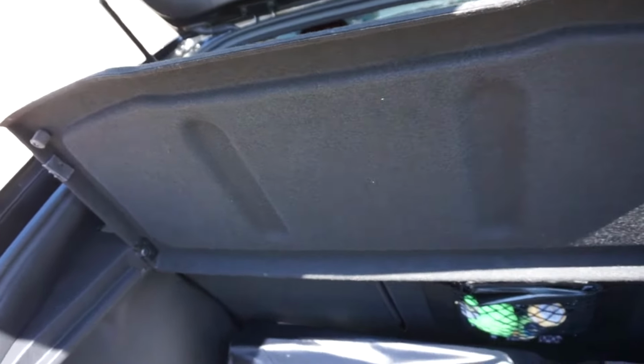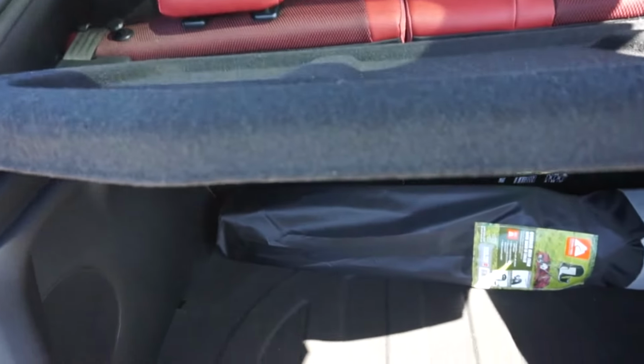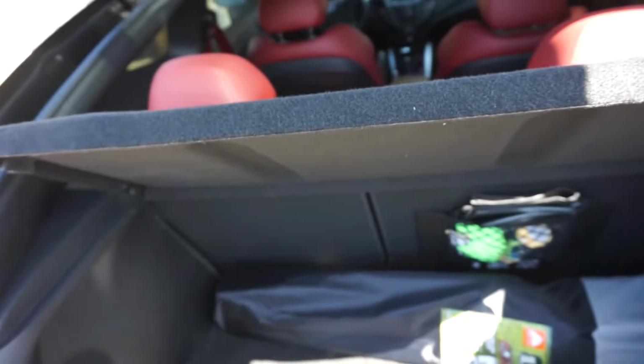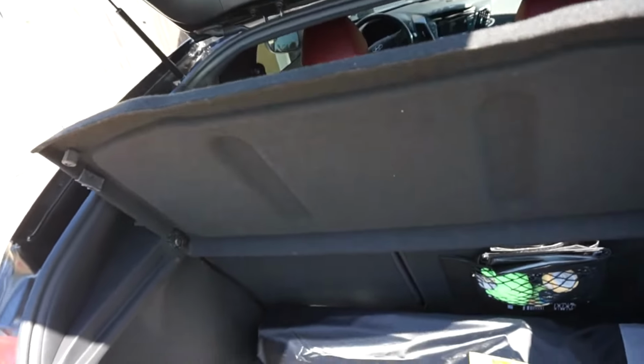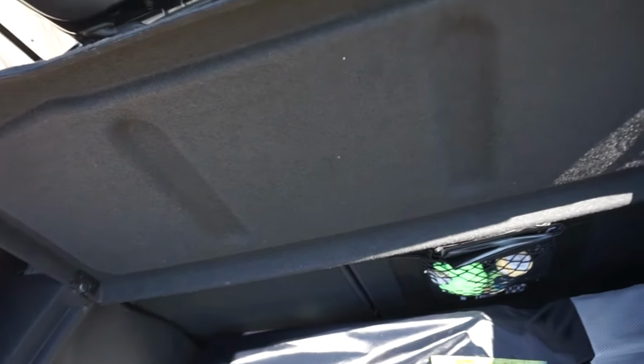So the first little hack I want to point out is that all the Velosters, when you buy them new, usually have this privacy cover. When you close the hatch, nobody can see what you have inside. But a lot of you have seen in my videos that I also use it to put my tools when I'm working on things. You just unhinge these on each side, and you'll see the little weight drops, and then you unhinge this side, and voila. Not to put anything really heavy, but it ends up being a nice little bench to put things on, especially while you're getting work done.